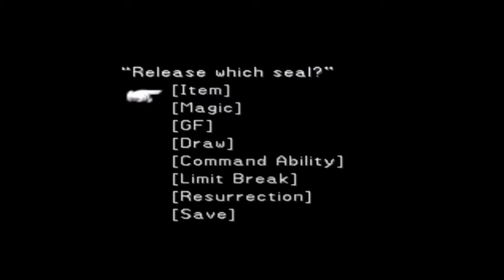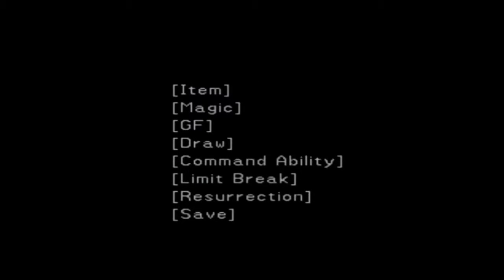Release Witch Seal. If I do the command ability, Renault will be able to recover, but she won't be able to revive because that needs the resurrection as well. Limit Breaks. Draw. Draw might be a useful one. No, it won't. GF has got to be up there. Item, maybe? Yeah, let's unlock our item.